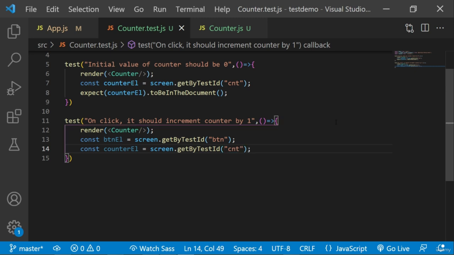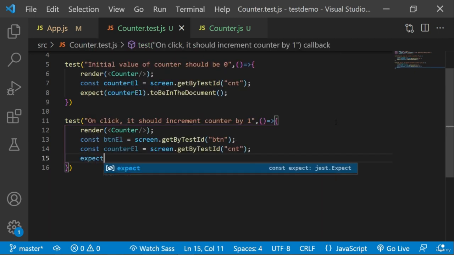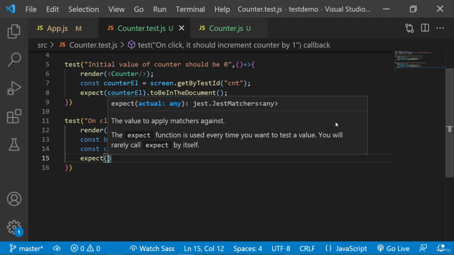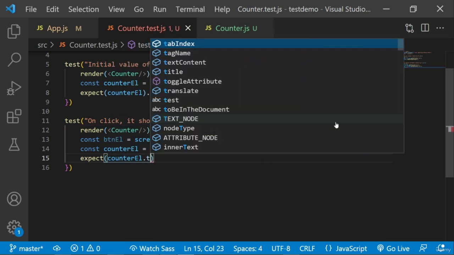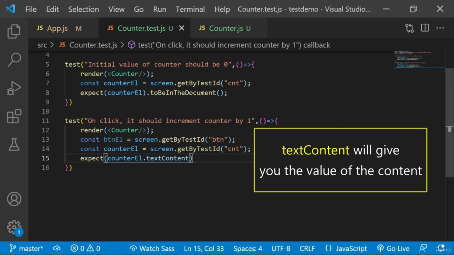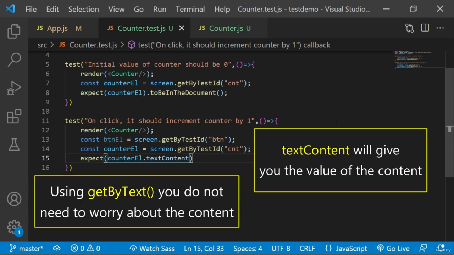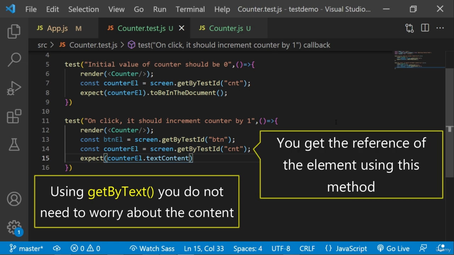Let's also write an expect statement that before any click, I just want to have the counterElement.textContent. Now this is a property which gives you the value of the content. Initially we used the getByText method, so we did not need to worry about the content, but now we get the reference of the element when we are using getByTestId.